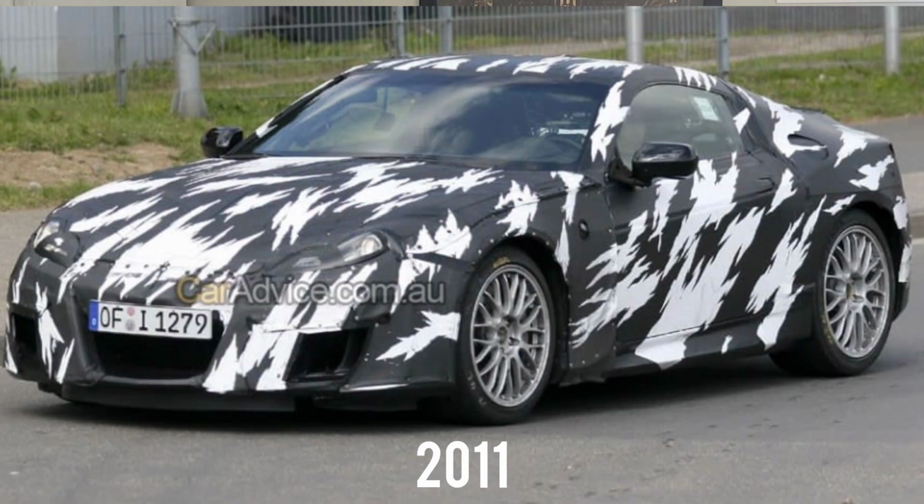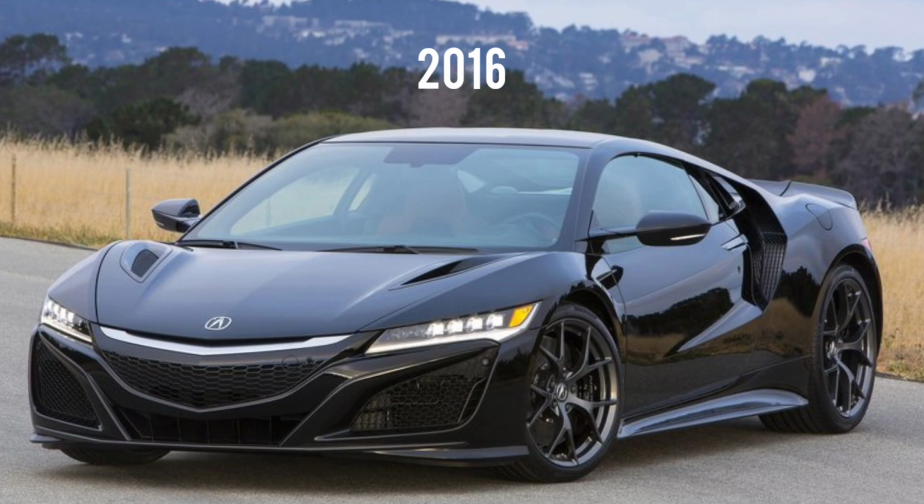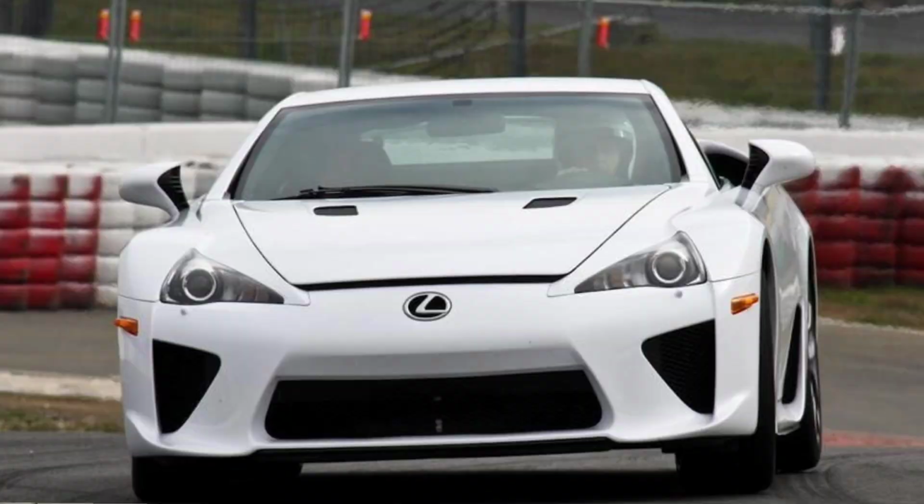My mistakes out of the way, we're moving on, but it turns out Honda was actually planning on making a supercar for a long time. They weren't completely settled on the NSX. That's why we've had so many different variations throughout the years. Seeing this come out would have actually been really cool, because it would have meant we've got a Honda-made Lexus LFA competition car, but from Honda. And being both V10 powered and all-wheel drive, it probably would have been a massive threat towards the LFA and the GTR. But alas, that's not how it went. We got a couple spy shots of this thing at the Nürburgring, and that was pretty much it.